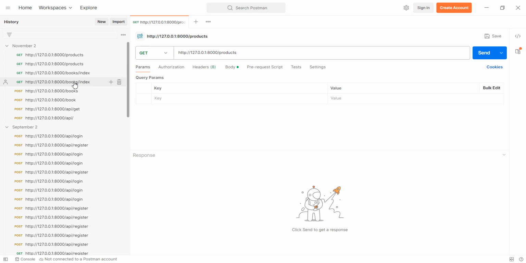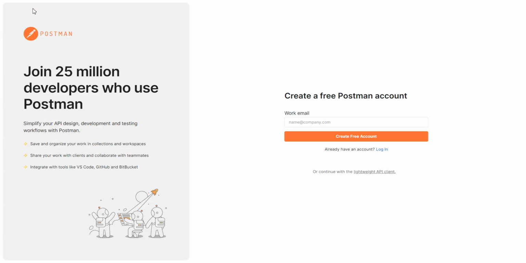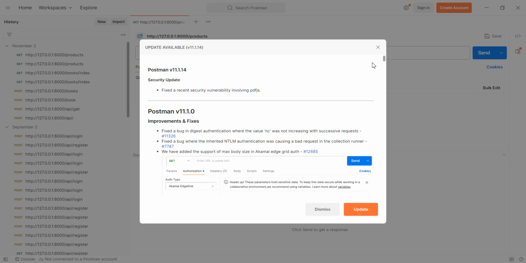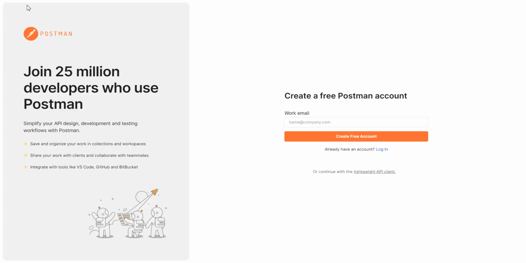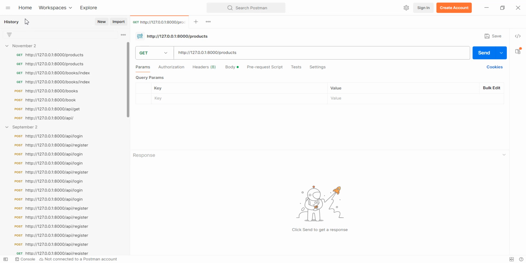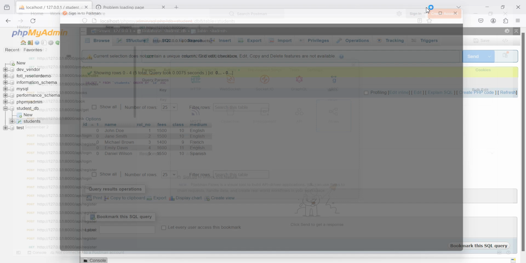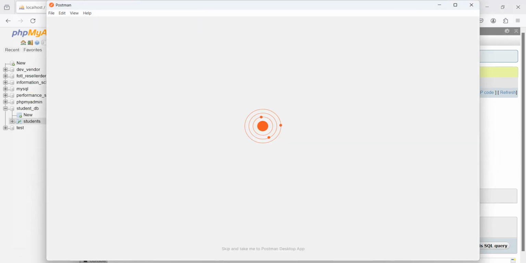This is my previous project which we have done. Now we have to click on the plain collection. It's asking me to create a lightweight API client. Okay, so I will create a collection again. I will click on lightweight API client. I will write new here and create a blank collection. For a blank collection, we have to create an account here, so I will sign in with my account and continue.